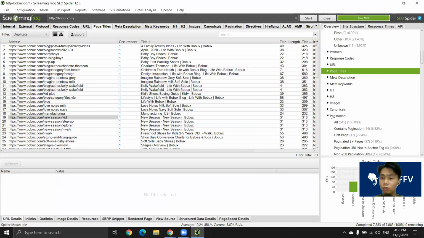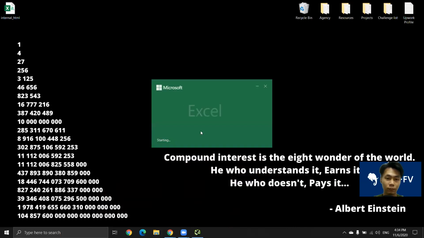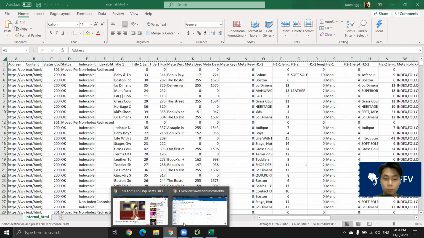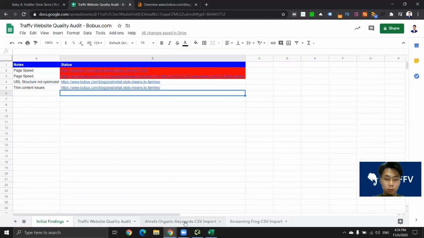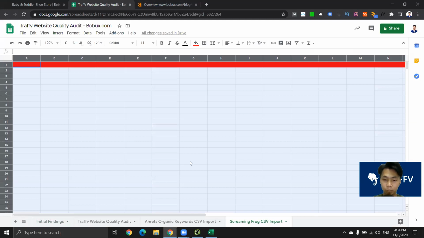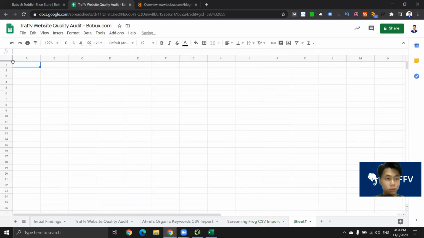So what you need to do now is, why am I closing all these tabs? I've already exported this, so I'm going to open up my exports. Then I'm going to copy, go to my template, and I just want to clear this. The zoom bar is blocking my view. Let me just paste this.